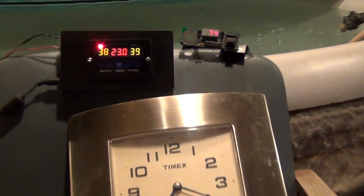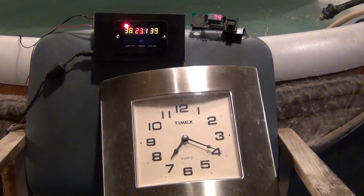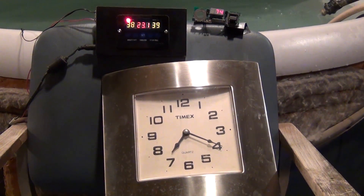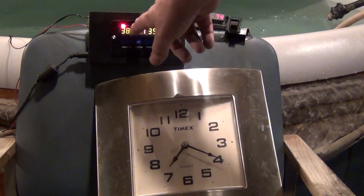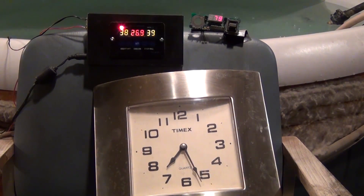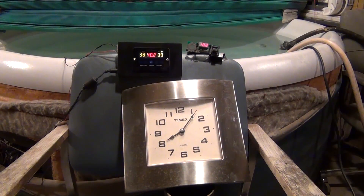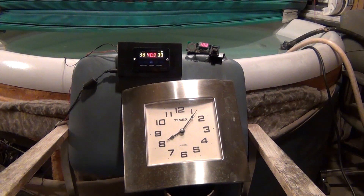And in here we're already at 74 degrees. It's been just a few minutes - let's have the camera sit and watch this. You guys watch the clock and the temperature - this is Celsius and this is Fahrenheit. Well, we reached temperature! We reached temperature - we're at 40.2 Celsius. We were supposed to turn off at 38, and that's because we're still heating with the redneck pool heater. We're at 102 Fahrenheit and it was supposed to turn off at 102.4, so that's where we're at.